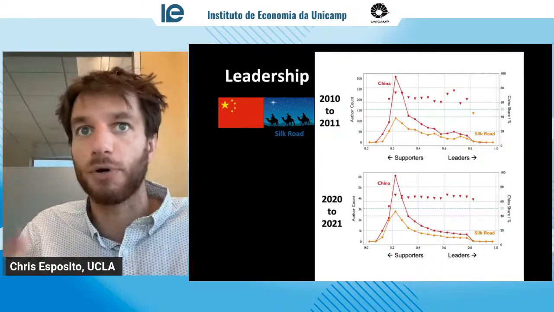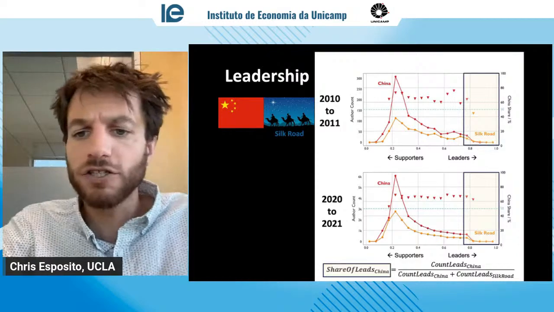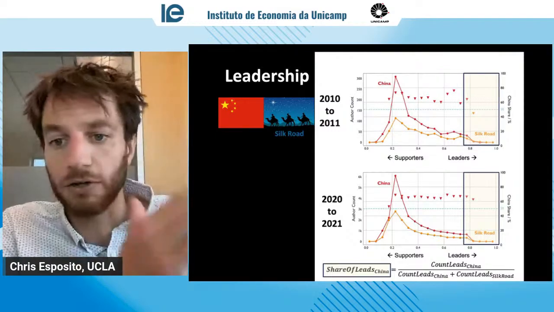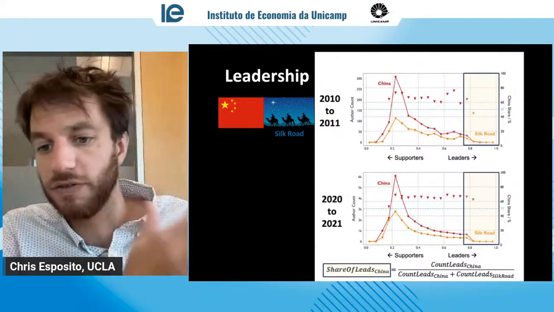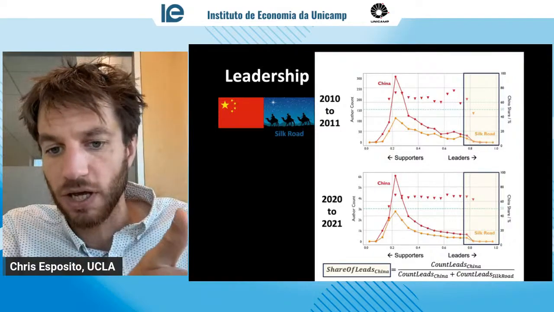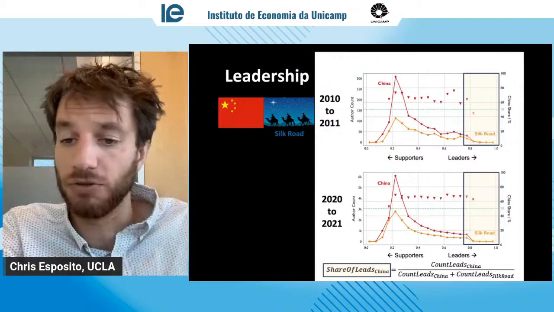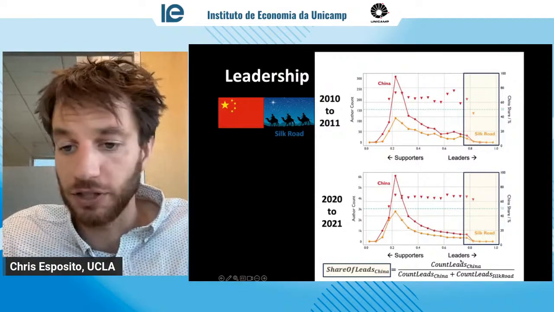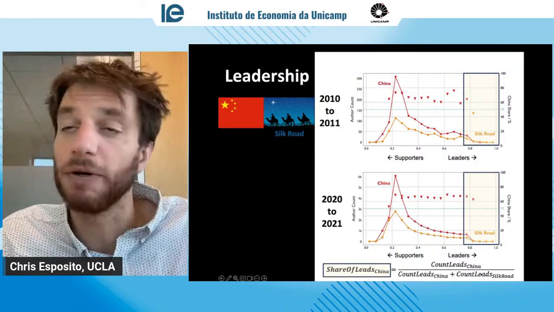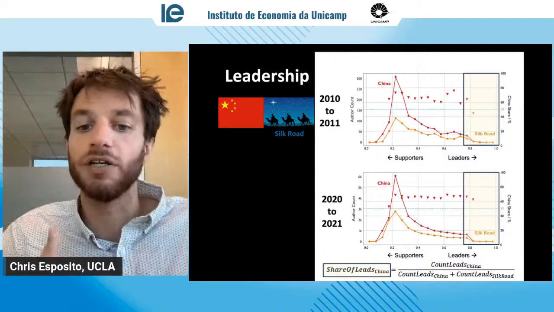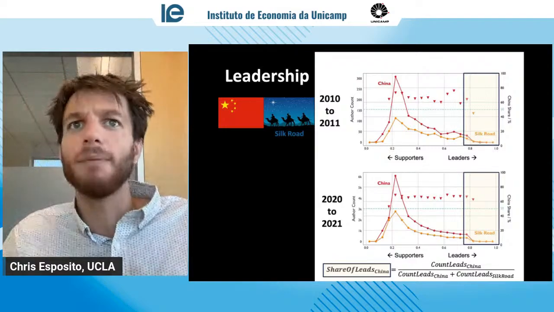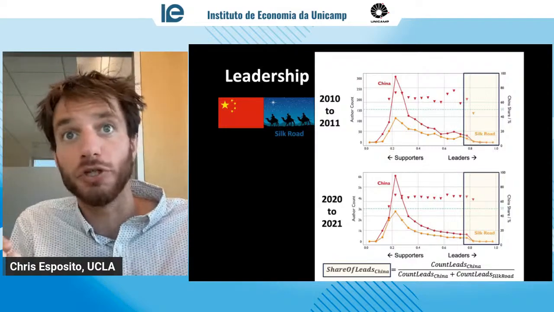We basically approximate them. The first is what we call the share of leaders. For a given country in this bilateral relationship, for example, China relative to the Silk Road, the share of leaders is simply the percentage of the total number of leaders coming from one country as opposed to the other. So it would be the count of the leaders coming from China divided by the count of the leaders coming from China plus the count of the leaders coming from the Silk Road countries. That would give us China's share of leaders vis-a-vis the Silk Road. This gives us an absolute magnitude of which country contributes more leaders.